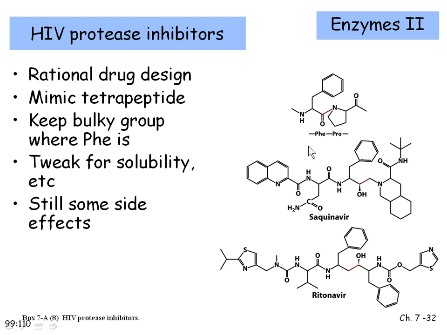If we look at the normal place where the HIV protease cuts, this is a typical sequence for cutting. You can see a phenylalanine side chain here and a proline next to it. This is the scissile bond, the place where in the normal proteins it would be cut. The rationale they designed was to keep a bulky ring where the phenylalanine is, and then make a mimic of peptideness hanging off the sides, and do little adjustments here and there on the molecule to make sure that it was soluble, that it was stable, and that kind of thing.